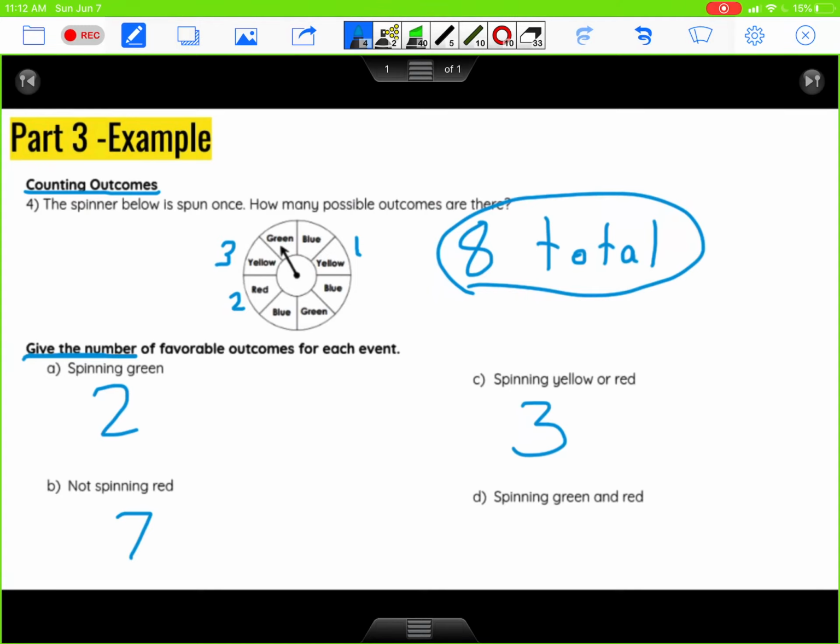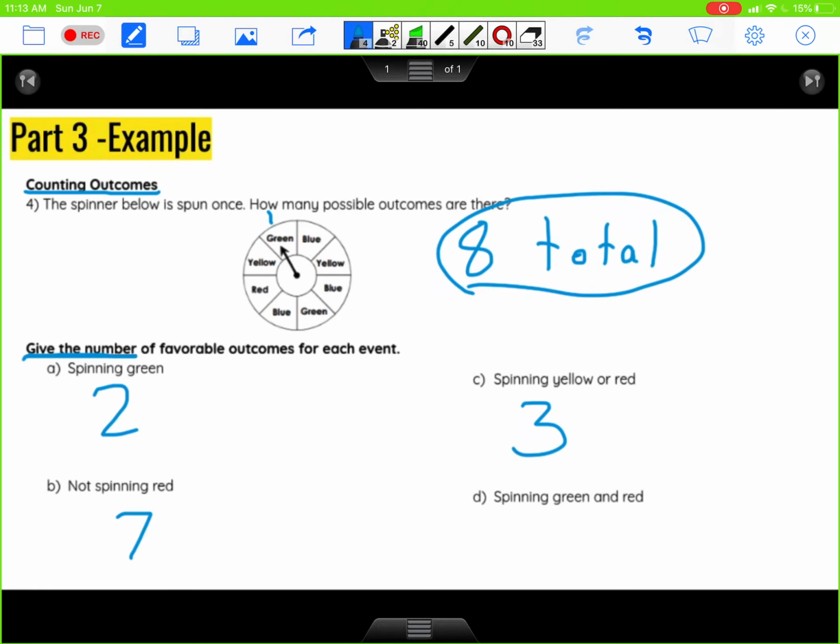And then lastly, it wants you to spin green and red. Spinning green and red. Okay? So I go back and I count.